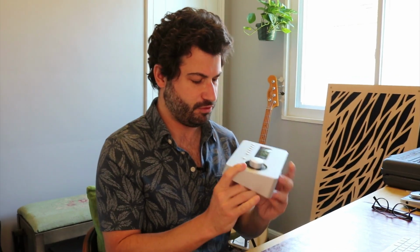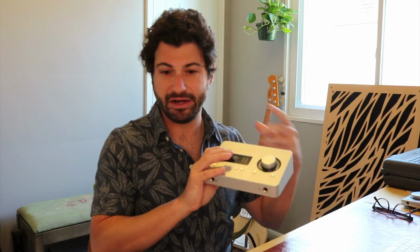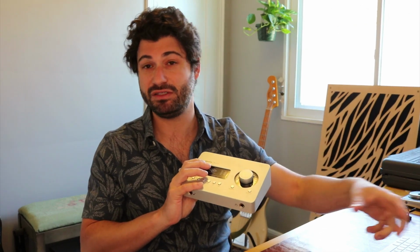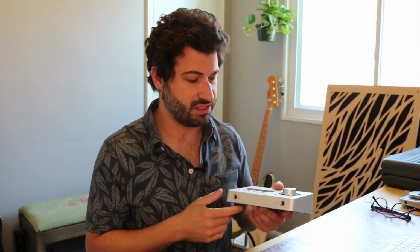In terms of inputs, on the front you have a high Z for your guitar or bass and a headphone output. And I really love that both of these are on the front, because these are things that sometimes you plug in and then you plug them out, and you don't have to have wiring everywhere. I don't mix on headphones that often, and I hate to have the wire. On my old audio interface, the headphone jack was on the back. It was a pain in the butt to reach in there, unplug it and plug it. This way I can just go in and out, and the rest of the time I can have my headphones elsewhere. Similarly with the guitar.